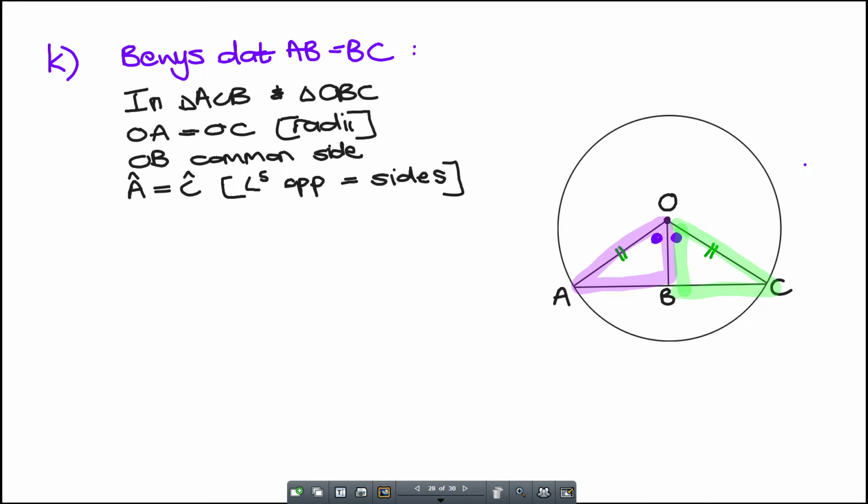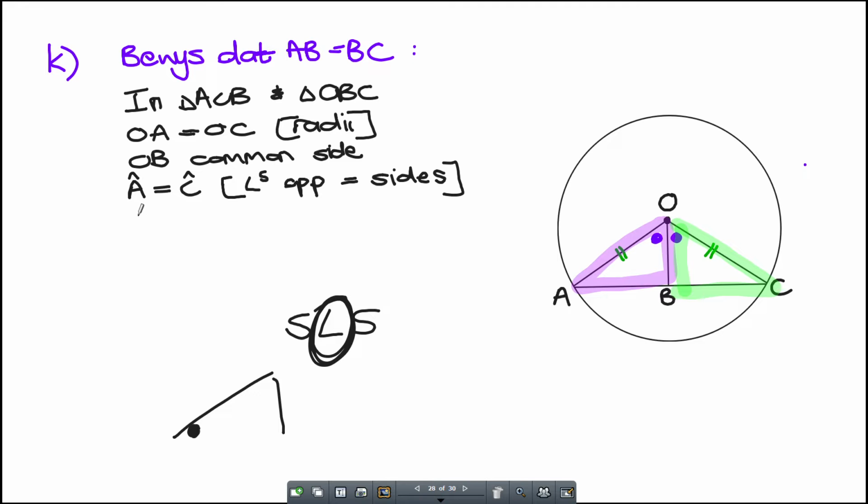Okay, but, kyk gou hier. I've got a side and an angle. But the way that we write that rule is side, angle, side. So is my angle an inclusive angle? Kyk gou daar. Is myne ingeslote? Want onthou julle, we said that rule says that this angle must be an inclusive angle. Have a look. I've got OA, I've got OB, and then I've got this side. Is that inclusive? Nee. Okay.